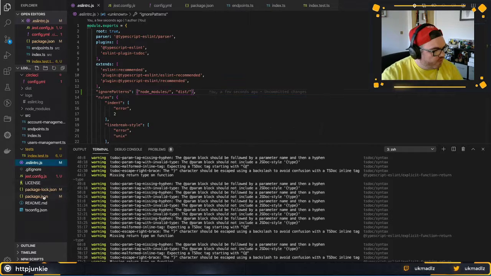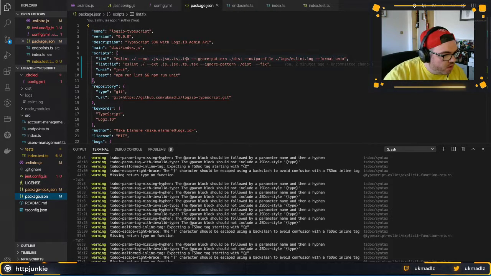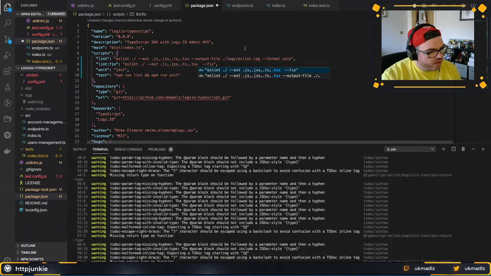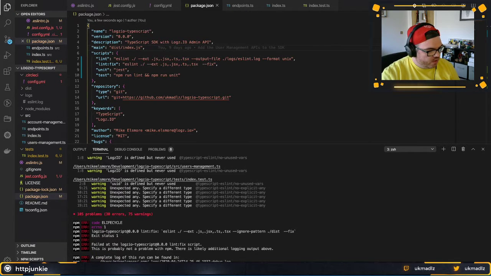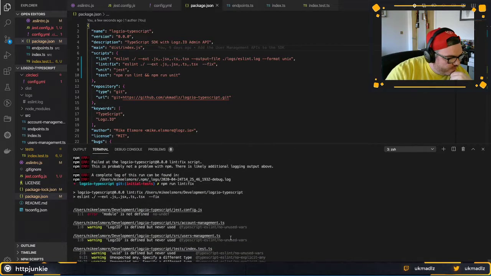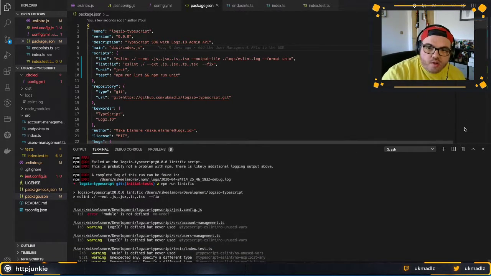Let's remove that from the package file. Let's try it again. There we go. We are now ignoring stuff we don't want to look at.